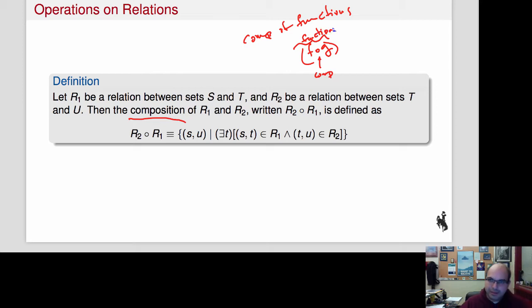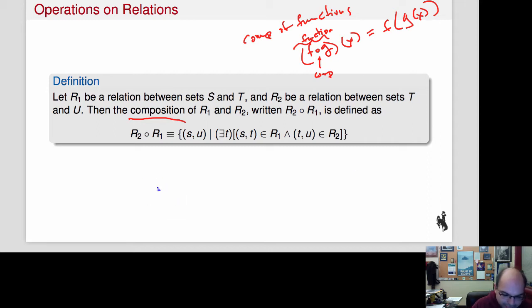So notice what's happening: I'm taking two functions, combining them to create a new function. This is a function operator, function composition, and it was defined by (f circle g)(x) is equal to f of g of x. So this is in fact very, very similar.